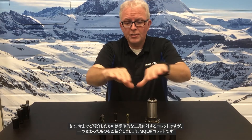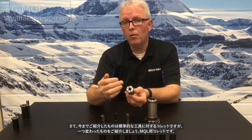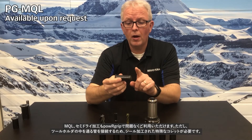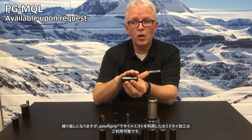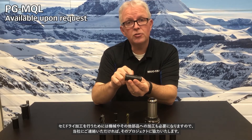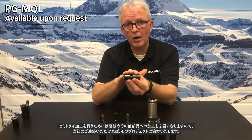Let's cover some things that maybe aren't quite standard that you don't know the PowerGrip can handle. One of those might be MQL — minimum quantity lubrication systems — no problem at all with PowerGrip. It does require a special collet with built-in seals to accept the lance that goes through the middle of the tool holder. MQL for oil mist is not a problem. It is an engineered solution, so we'd need you to reach out to us and we would work with you on that project.